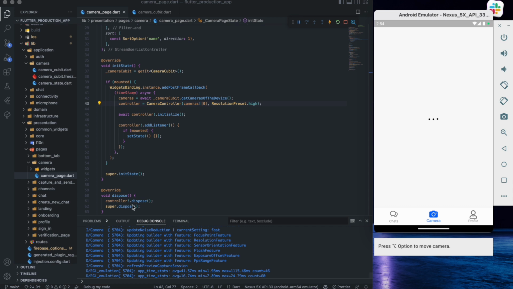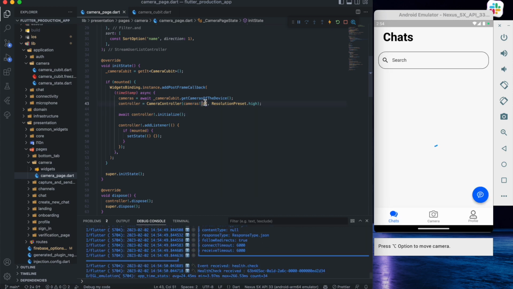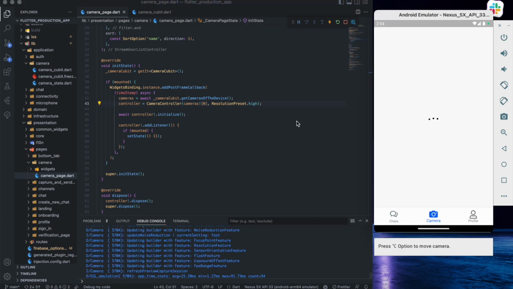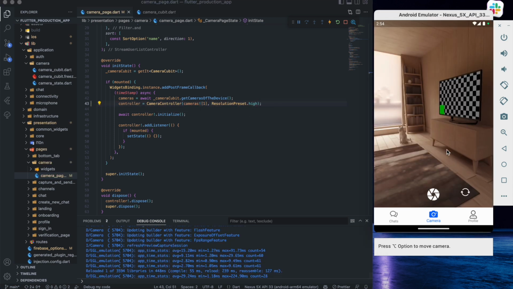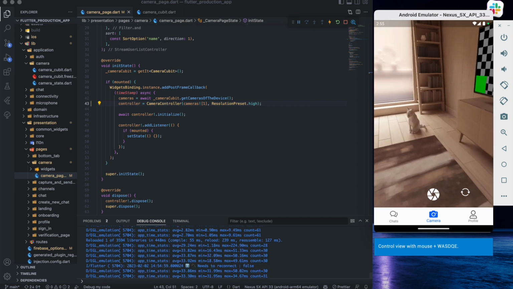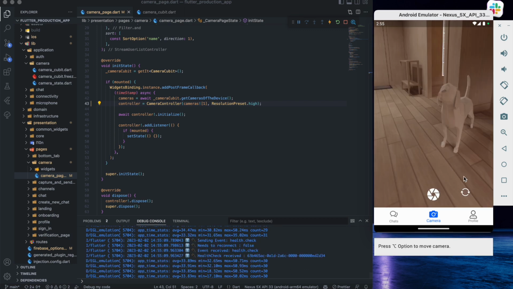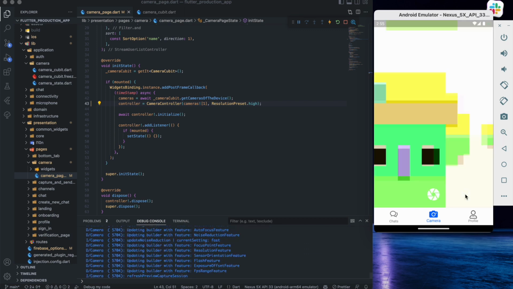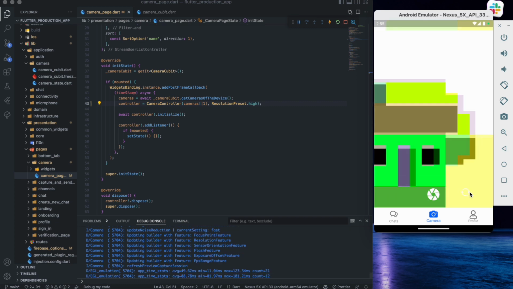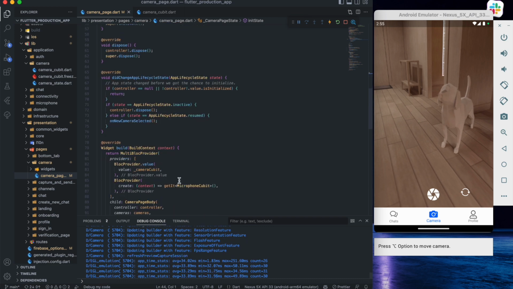Here it is. We can use it right now, but let's refresh our app, and we may need to change the camera here. Yeah, like this. We can use it right now, but as I said in the previous video, we cannot use the back camera, we need to use the front camera. So let's switch our camera via this button. Okay, we can switch our camera via this button here, and let me show you.